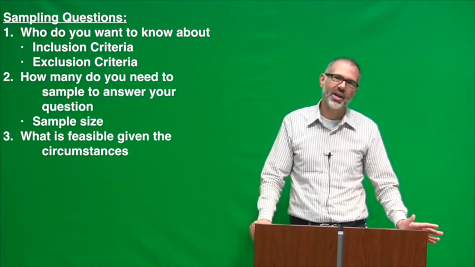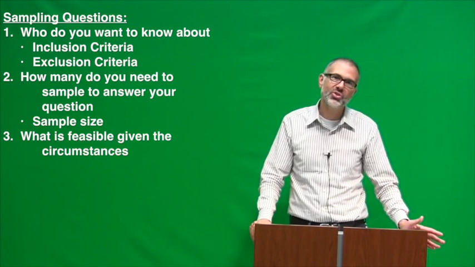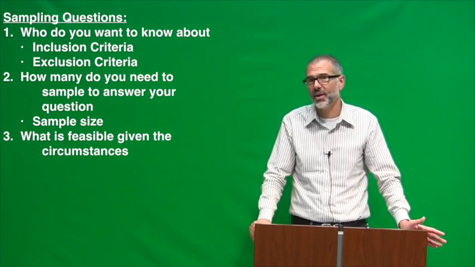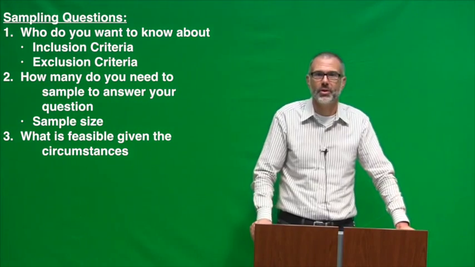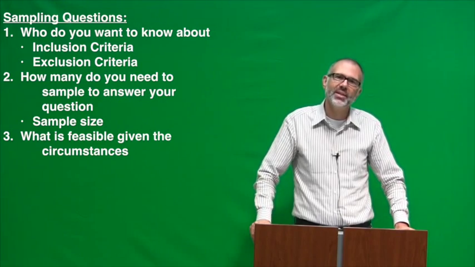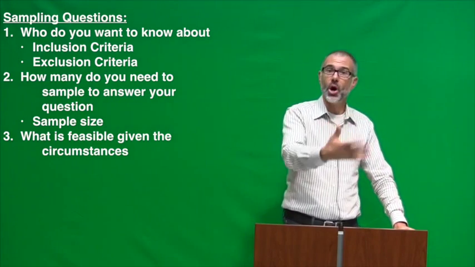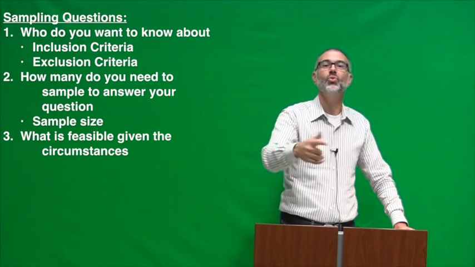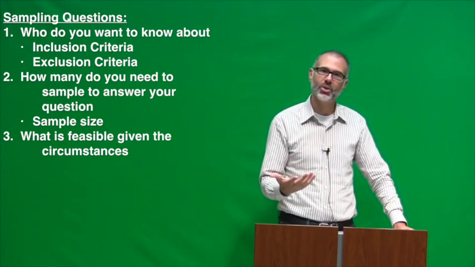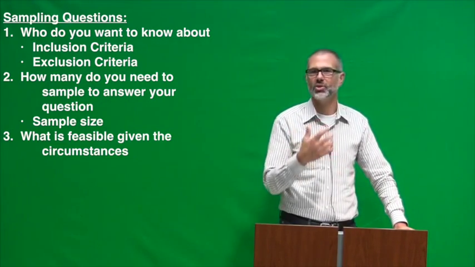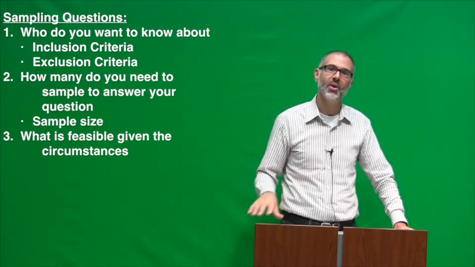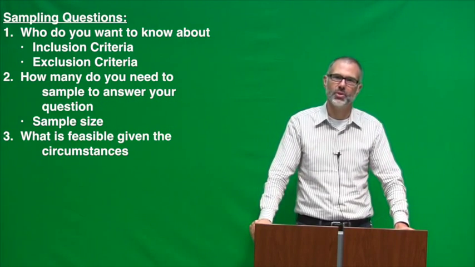Well, we can't do random digit dialing to sample from among heroin users. There's just not enough heroin users in the population to realistically find people, and people are hesitant for obvious reasons to tell you over the phone that they inject heroin. So what we do is we use something called snowball sampling. We'll talk about that a little bit more later. But the idea is that we use people that we know, that we've already interviewed, to find out who they know that also uses heroin, and then we interview those people. So sometimes it's just not feasible or practical to use randomness or random digit dialing or these other techniques to get a sample. Sometimes we have to use what's feasible for us. So feasibility always enters into the question.